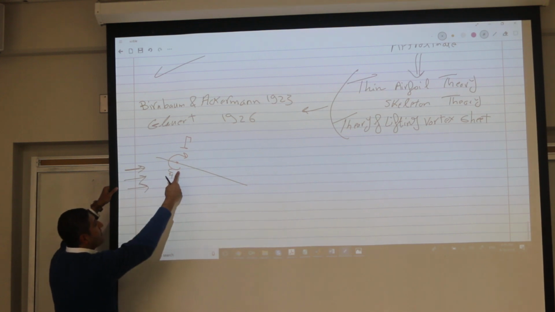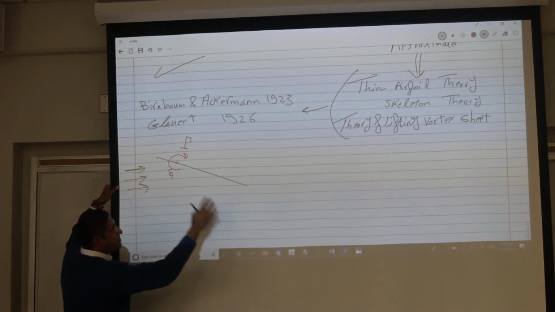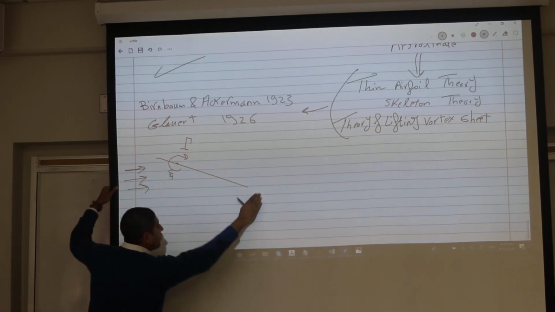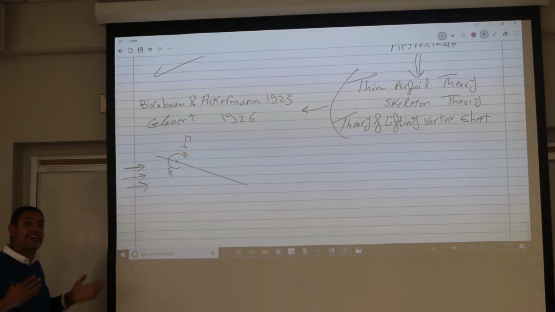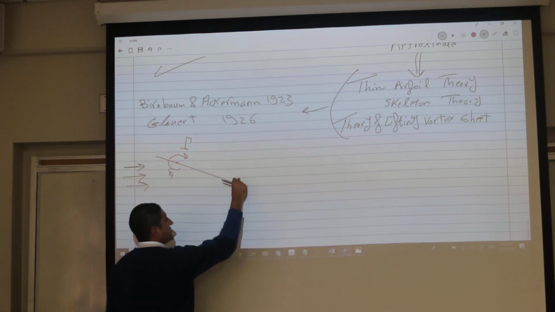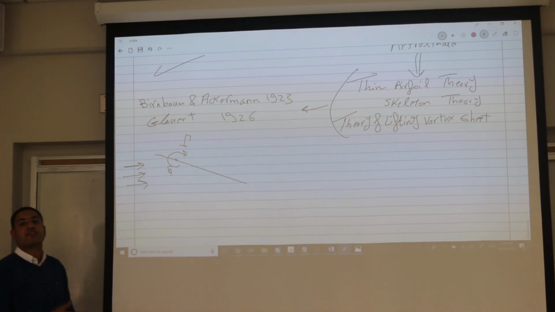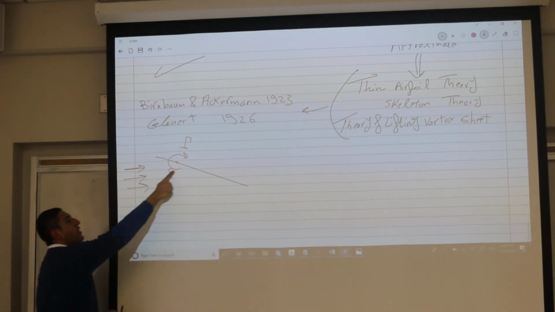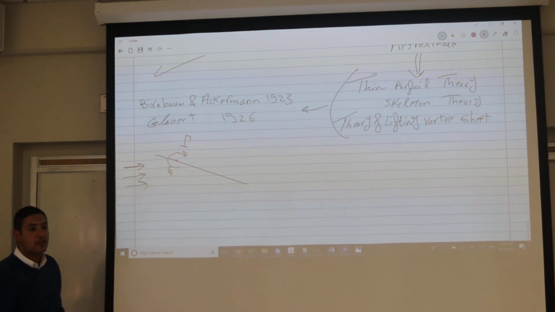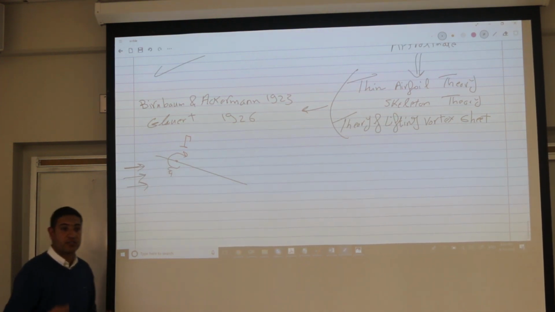The thing is, this no penetration boundary condition has to be satisfied at all points. So ideally I have an infinite number of equations. The normal velocity at this point is 0, at this point is 0, at all points is 0, okay? But I need only one of them, because I have only one unknown here. So which equation should I pick? What is the most appropriate equation to pick?